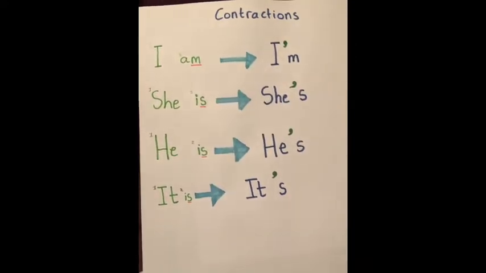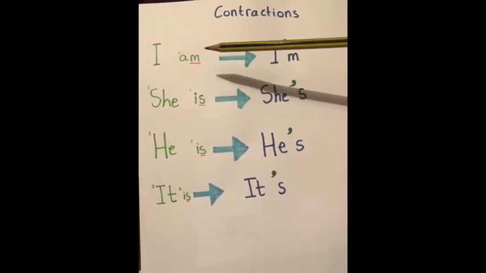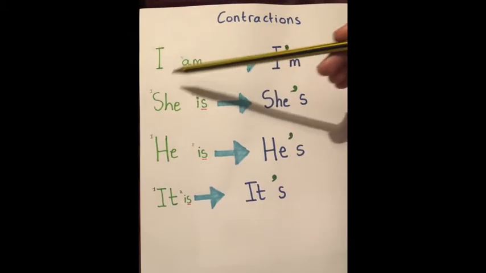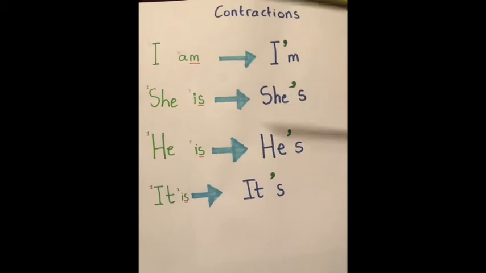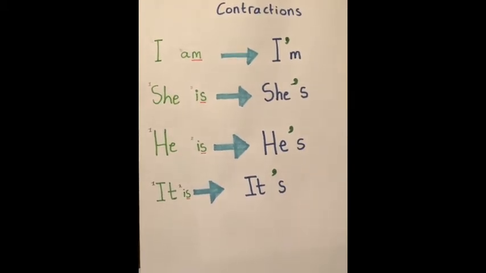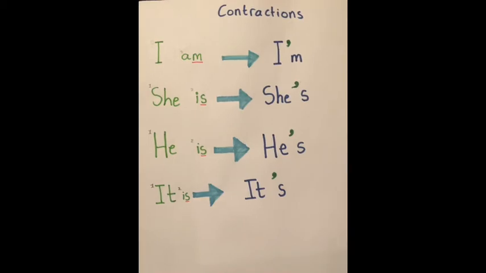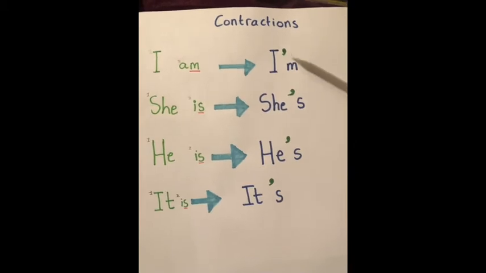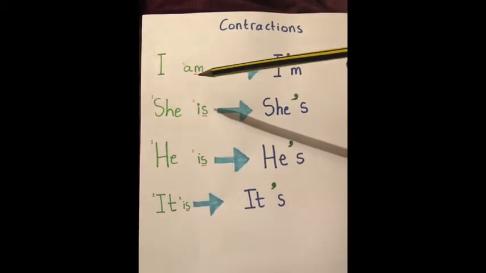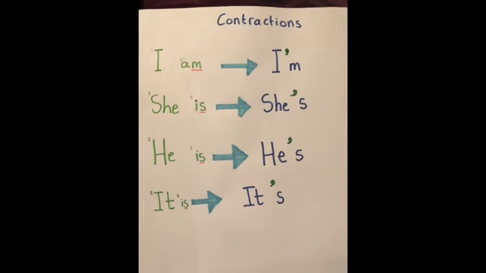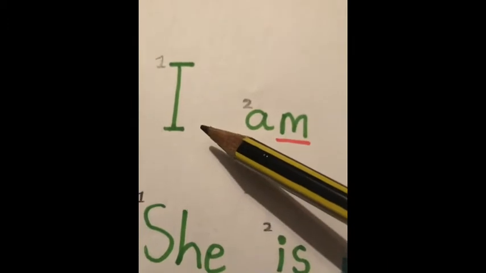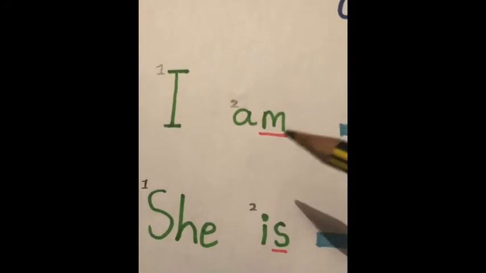I am a student. Am is a helping verb, okay? It comes after the subject or the pronoun to make the sentence more connected, okay? Now, I am. What do we do to make a contraction? What do we do to make these two words one word? Let's see. I is the first word, and am is the second word.